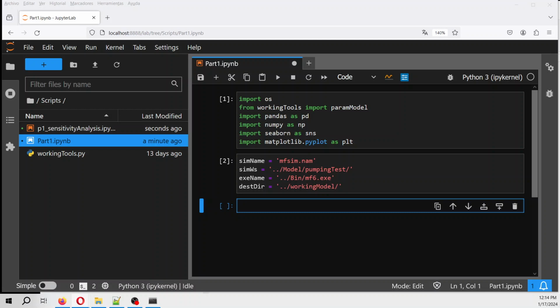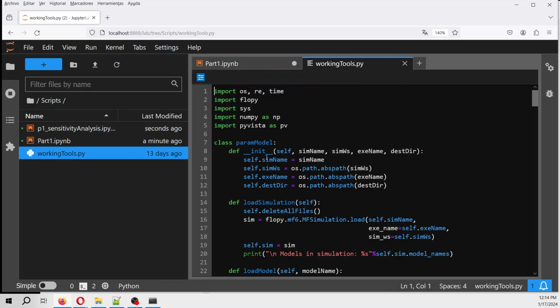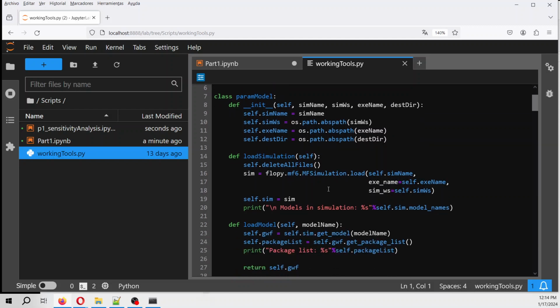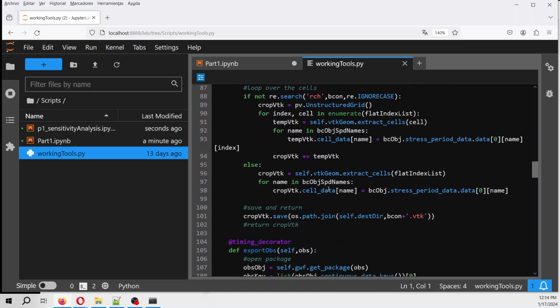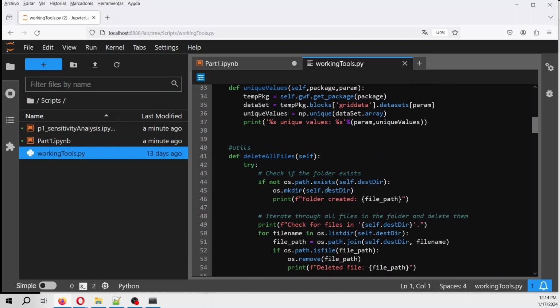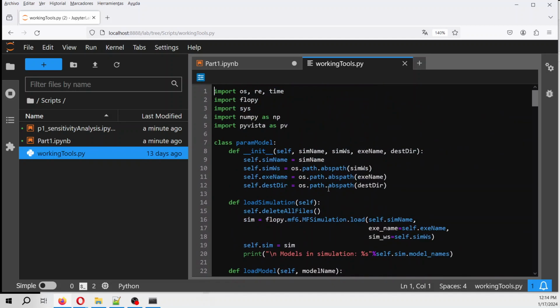I have used for this a Python class that is actually under working tools. What is a class? A class is a group of variables and functions that has a certain meaning, a certain logic. This is done because some of the steps are repetitive.